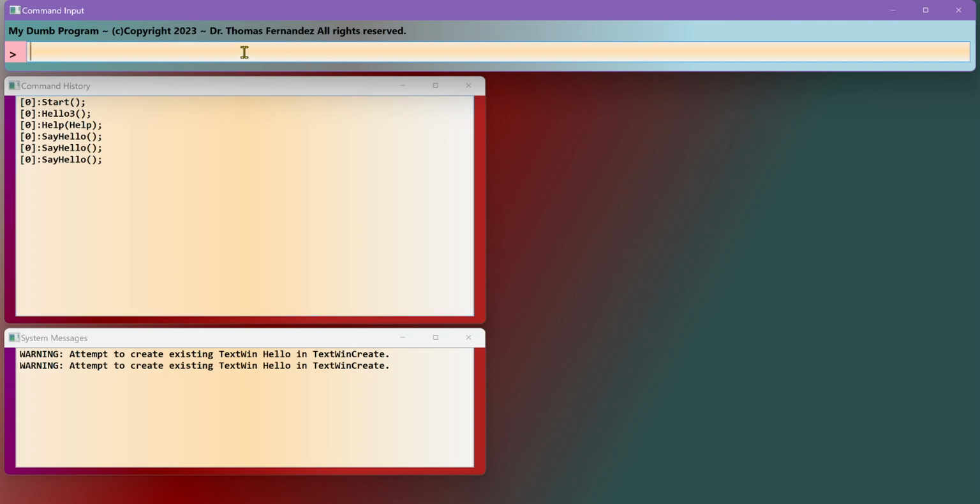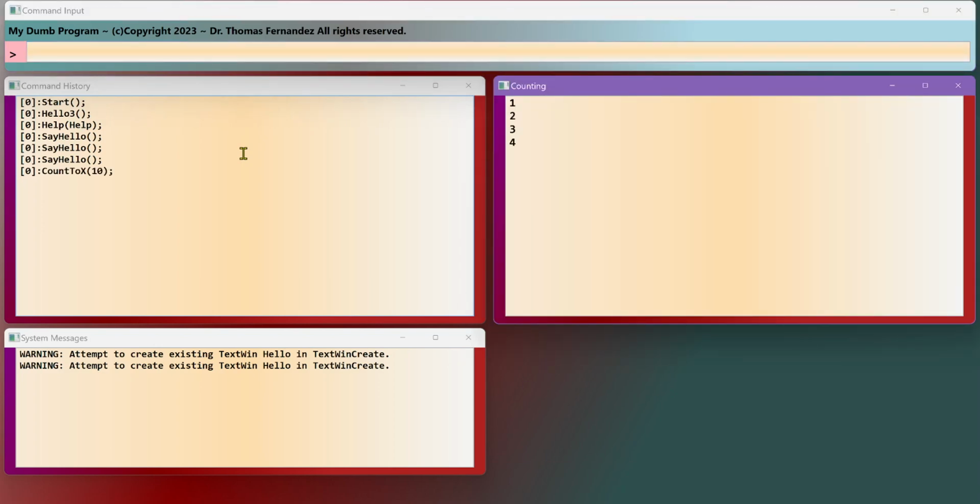And now I'll just say count2x, and I'll just say 10. And you can see it created a window called counting, and it counted from 1 to 10.